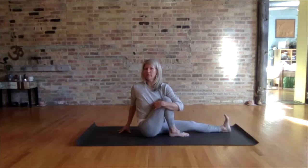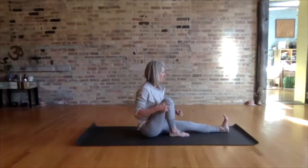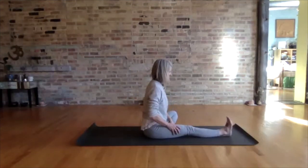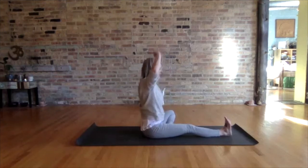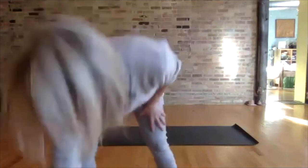And then slowly move your chin back to the center and let the twist dissolve. Switch legs, right leg long. Left leg back, sole of the left foot into the right inner thigh. Use your hands to pick it up, readjust. Breathe in, swing your arms high to the sky, and exhale, fold over the leg.